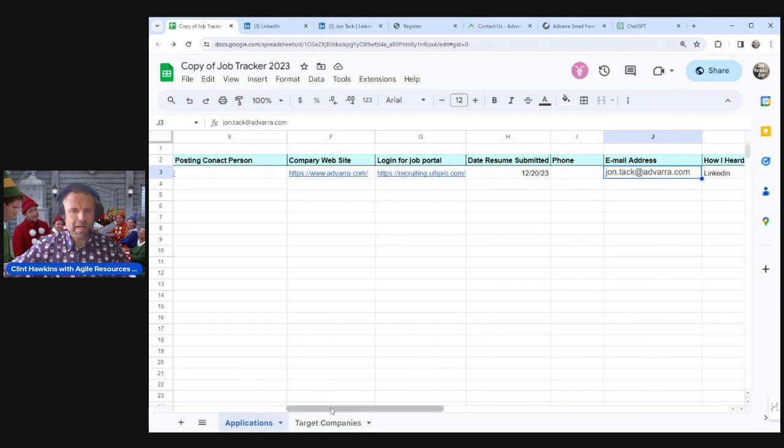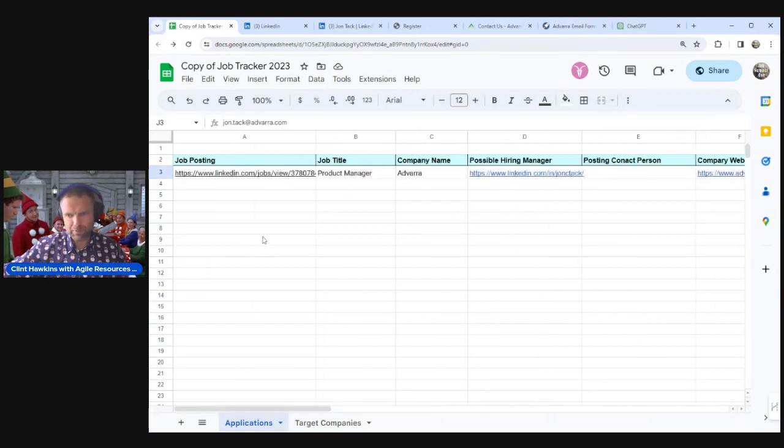So, job tracker. Hopefully this makes sense to you guys. It's nice and easy. Again, it's in the comments already on LinkedIn. I will add this, it's in the comments on the YouTube channel already too, but I'll actually rebroadcast this out as an article later and attach it to that too.